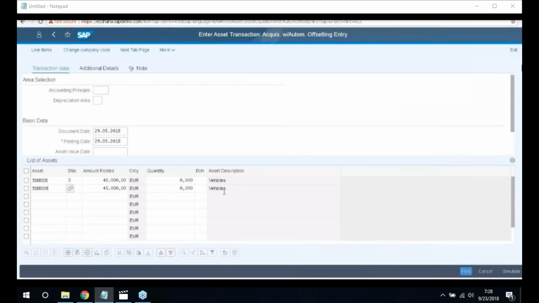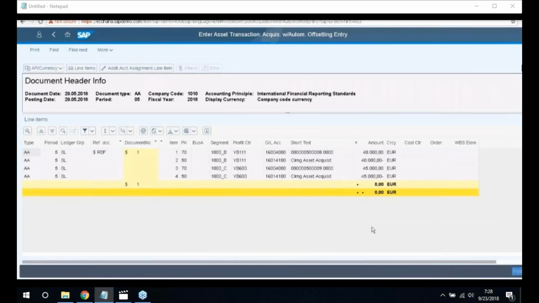Here provide the asset description vehicles. Now we are posting multiple assets in the current year. Now click on simulate. Now click on post.